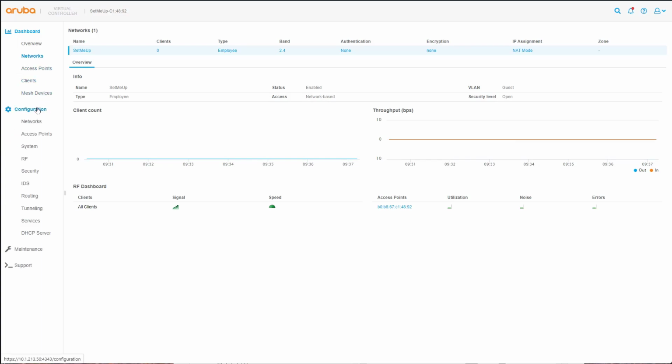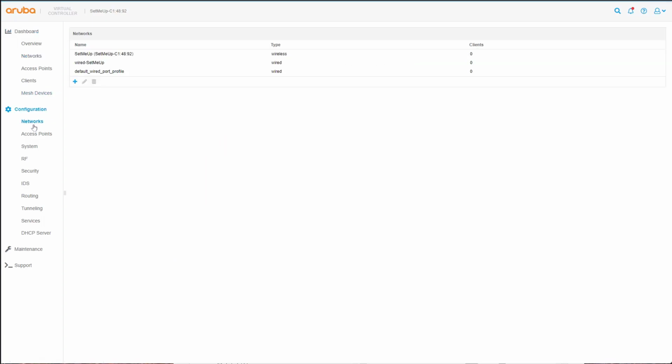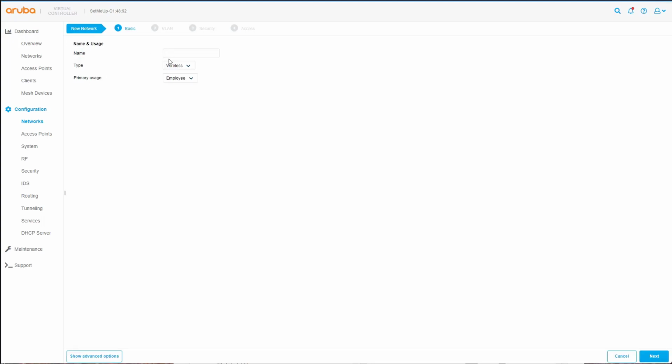So we're going to go configuration. See, this is the networks. This is the default one, which is advertised by default. And let's go set me up. We don't want this. We're going to create the proper one. And that's the original network that is for provisioning purpose only. So we're going to go plus, add a network.